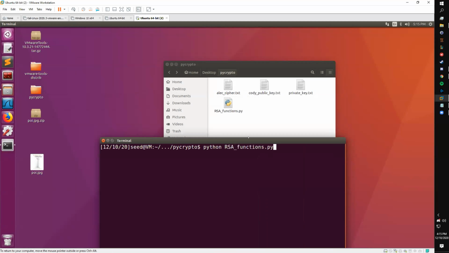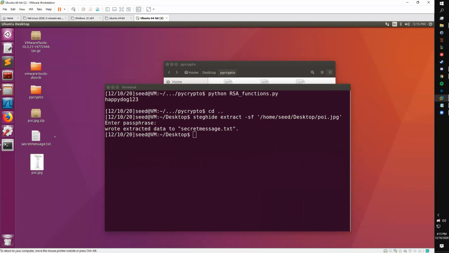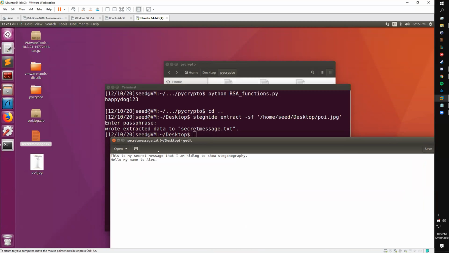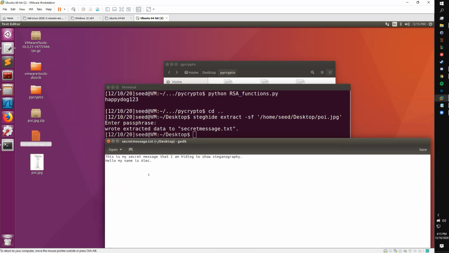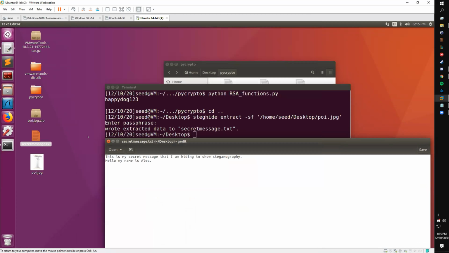Run the decryption so I get his password. And then the command to extract the information you put in there is this. Put the picture, type his password, and it's going to copy what he put in here, which was this. And now I know this was his message. That's pretty much it. The only part we messed up on last time wasn't to do with the Steghide part, it was Discord. I didn't open this right, so it was a compressed version, and I couldn't find what he hid in the actual image.